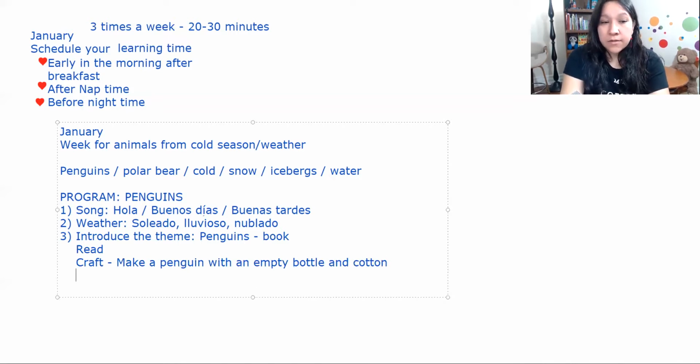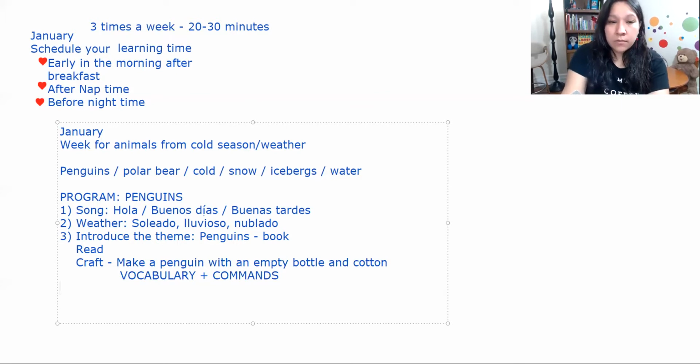Okay, so when you are doing this, that is when you get the vocabulary in place. Vocabulary just with the words and commands. For example, you know, everything has an idea behind, right?